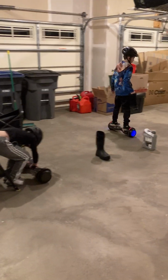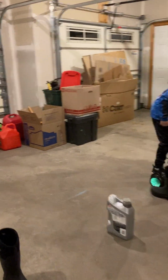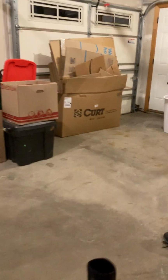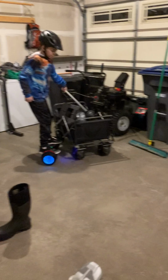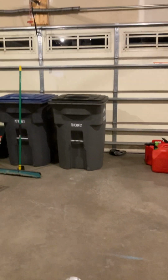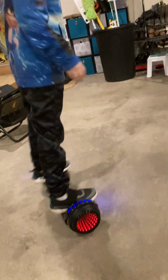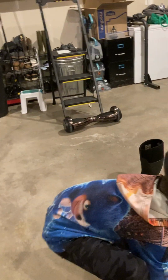Now we're gonna scoot around these. And whoever can scoot around them the fastest grabs this plunger. Just to make it simpler, whoever goes around all of that and grabs the plunger first wins. So that's what we're gonna do.